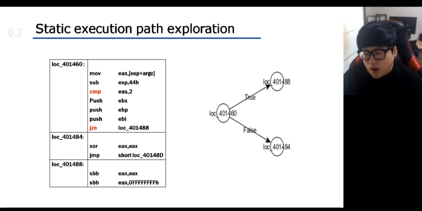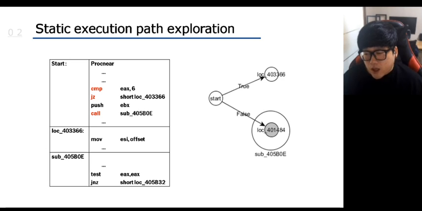To summarize finally, loc_401460 is a binary code which is branched into loc_401488 when it is true and into loc_401484 when it is false. Its binary code is visualized as shown on the right.